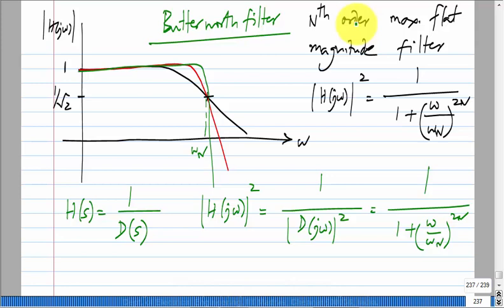Once you have that, it was quite easy, with a little bit of algebra, to derive the location of the poles. What we derived was the location of the roots of d of s times d of minus s, but it is pretty obvious that to realize a stable filter, d of s should have all its roots in the left half plane. So you pick the left half plane ones and assign them to d of s. Automatically, d of minus s will have the opposite ones, the ones mirrored about the imaginary axis. Basically, if something is a root of d of s, the negative of that will be a root of d of minus s. Okay. Is this fine? Any questions here?